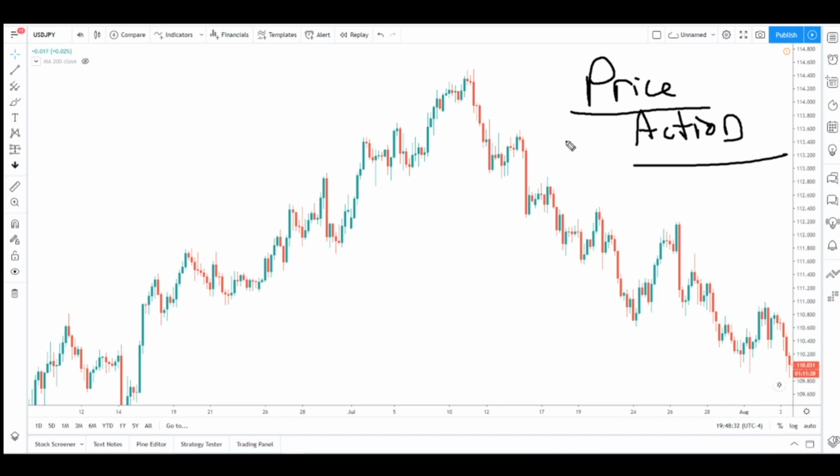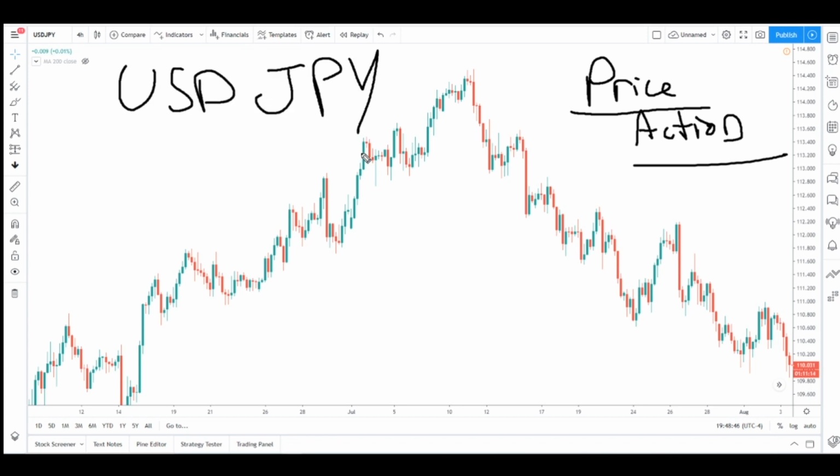Now, what we need to do in order to start out this concept is understand something about the Forex market. When we're looking at the Forex market, we're talking about currencies, right? We're talking about things like the US dollar, and in this case, the yen, so dollar JPY. Now, what I'm going to be showing you is something that can be used on any time frame. For example, right now I've got the 4-hour chart pulled up, but really this can be spotted on any time frame because it happens all the time. And that's what we're going to get into.